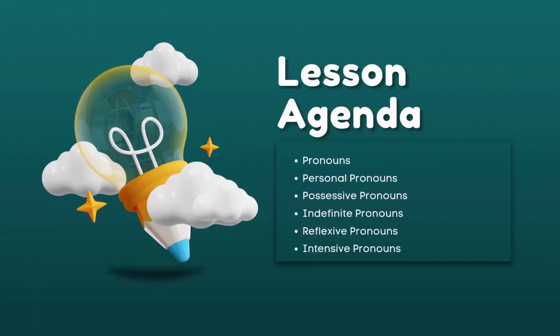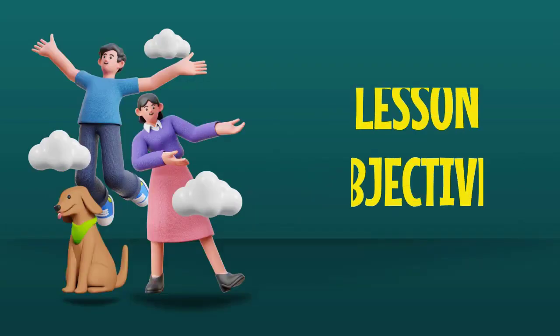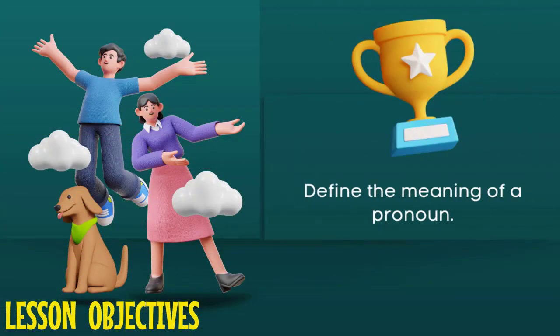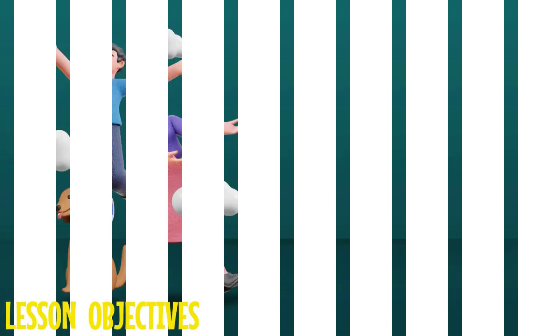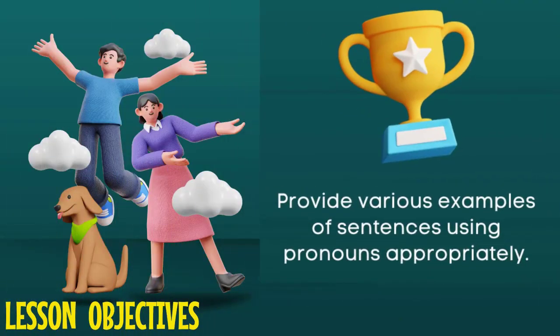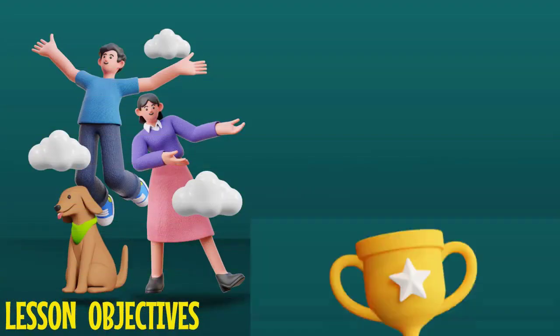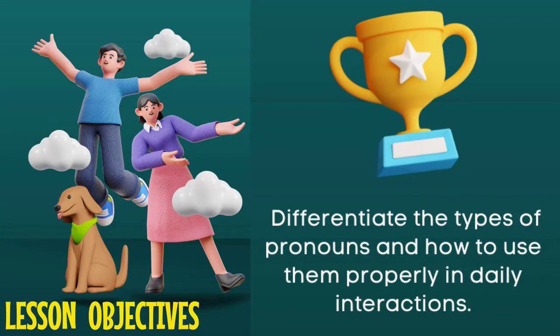The agenda of today's lesson includes: define pronouns, personal pronouns, possessive pronouns, indefinite pronouns, reflexive pronouns, and intensive pronouns. Lesson objectives are: define the meaning of a pronoun, provide various examples of sentences using pronouns appropriately, and differentiate the types of pronouns and how to use them properly in daily interactions.